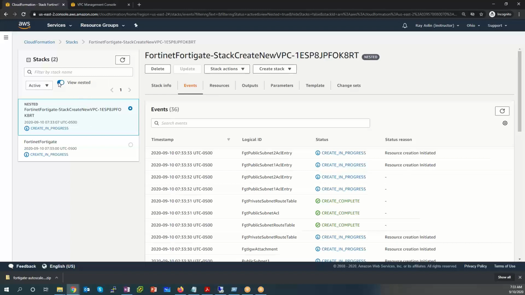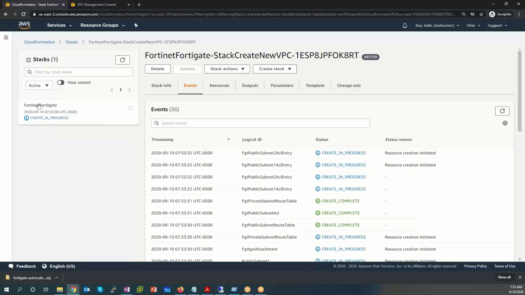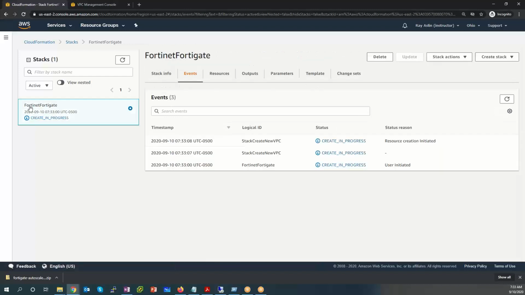Once everything is complete, the initial stack that I listed, the Fortinet FortiGate stack, that was the name that I gave it, should show a completion here. The print should show up in green. That's going to take a few minutes. If you're doing this on your own, I would say expect anywhere from 5 to 10 minutes to be pretty typical. And since it doesn't make sense to sit here and record for the next 5 or 10 minutes, I'm going to go ahead and pause the video and go fill up my cup of coffee, come back, and hopefully this will be ready to go.